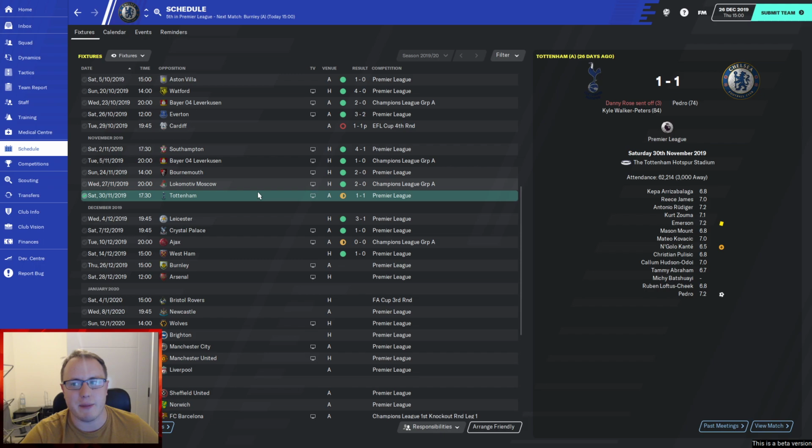And then we had a game against Tottenham. We drew 1-1. It was a good, decent game, to be honest with you. Pedro getting on the score sheet, and then Marcus Peters just scoring late on. We dropped points to Tottenham, which is quite bad considering they're mid-table at the minute, so we should have really, really beaten them.